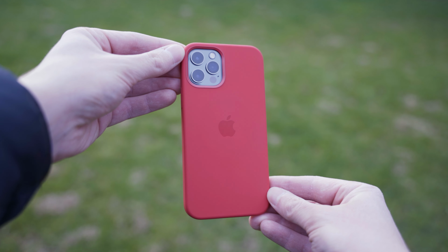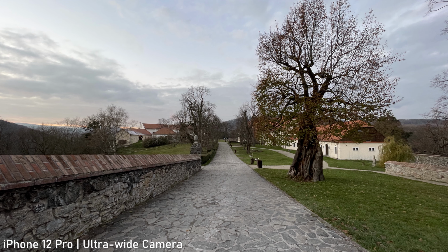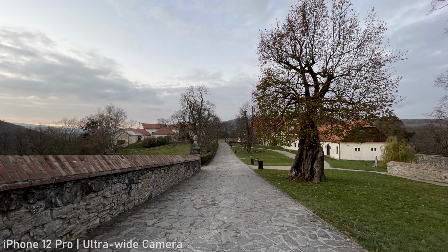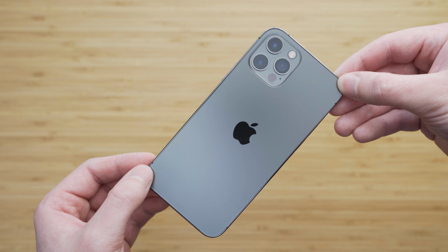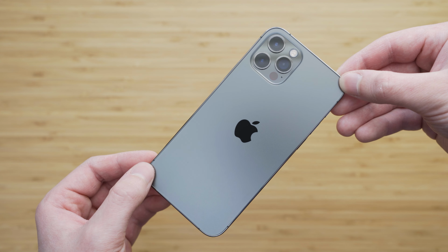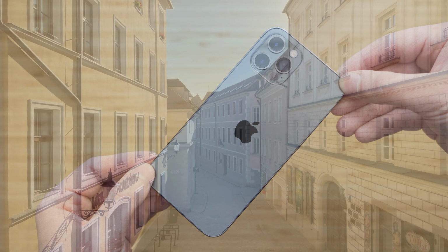I can also say that I like the rest of the 12 Pro. The display is great, A14 SoC is a great piece of silicon, and I appreciate the reintroduction of flat edge design. As I mentioned, the most interesting feature for me will be the Pro RAW, which will be introduced in iOS 14.3, and I will also make a separate video about that.